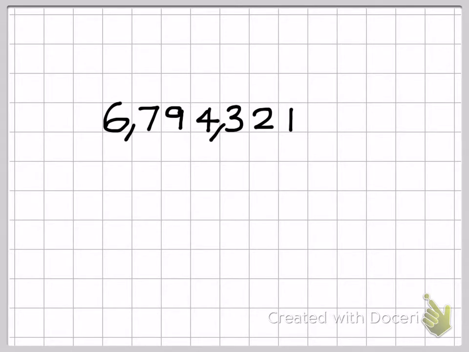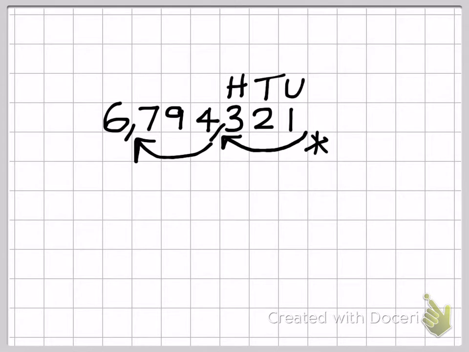You start on this side over here and you count back 3 digits, put your first comma in here, and then you count back 3 digits again. The reason for that is it makes it easier to chunk the number into parts and easier to read out. Your first 3 digits from the right are your hundreds, your tens and your units. And we'll go into a bit more detail about how that's broken down in a moment on the next few slides. Your next 3 digits tell you how many thousands there are altogether in the number.